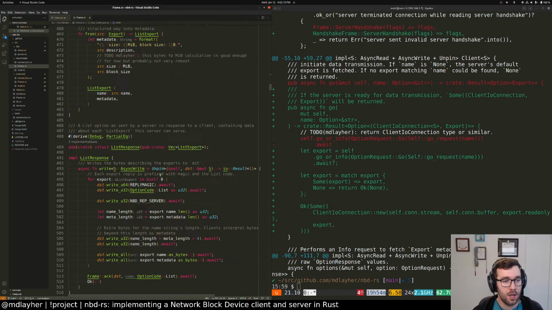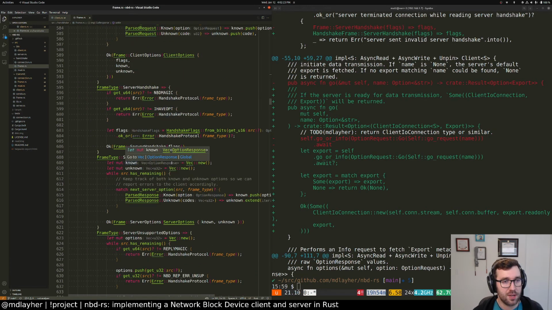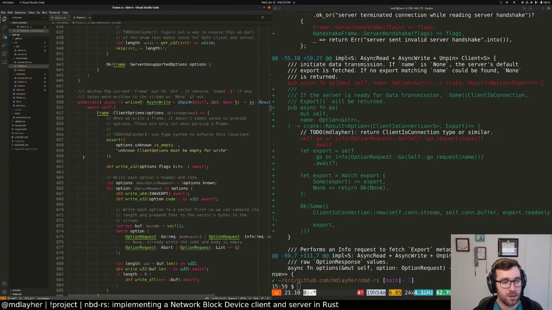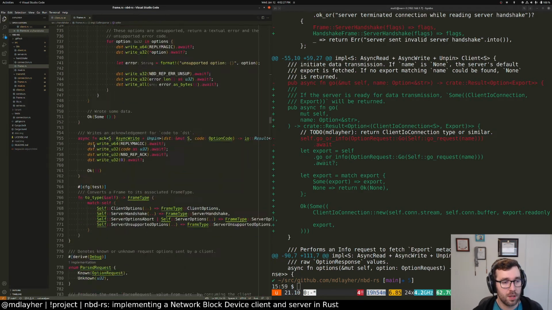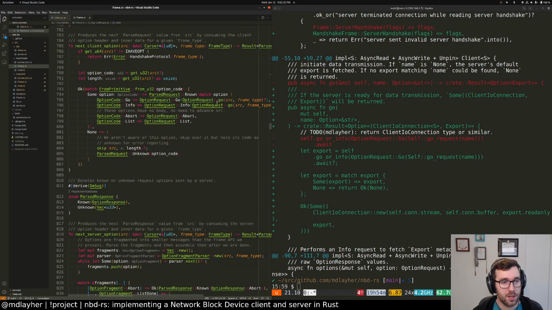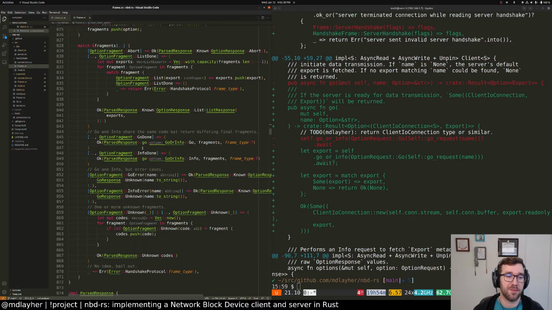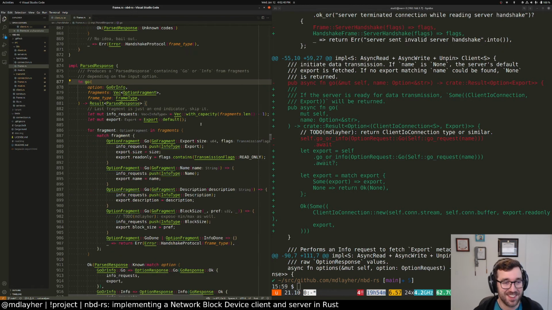So I have my option parser here, which should give us all of that data. Next client option, go. Let's see here. Next server option. Yeah, this code is some hairy parsing logic.